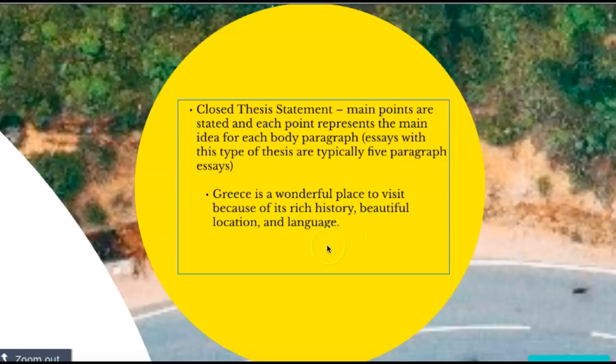So in a typical essay format, you have the intro, and you have a hook. You bring the reader's attention into what it is that you're writing, and you work your way down into the thesis statement. The thesis statement is typically at the end of the introductory paragraph. And then you represent the main ideas. In this case, the main ideas are mentioned within the thesis statement, and then you have a concluding paragraph in which you sum up all your ideas.